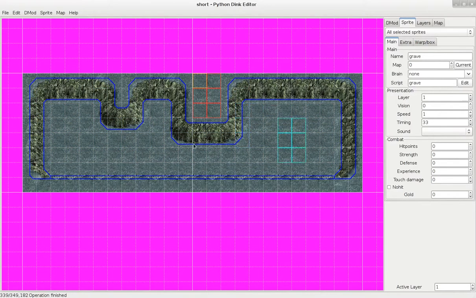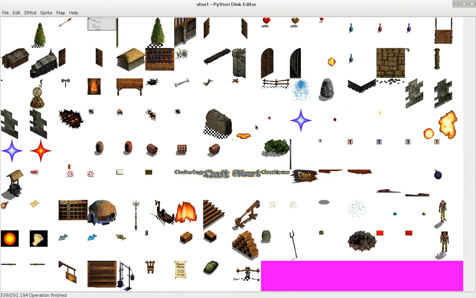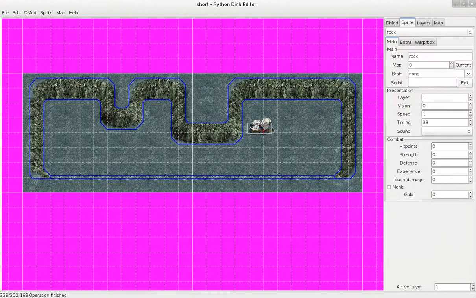Finally, I will tell you now about the 7th feature, which I will show in a moment, which is the layer feature. Every sprite is in a layer, and the layers have properties, which means that a layer can be background, for example. And that's what I will show in a moment.